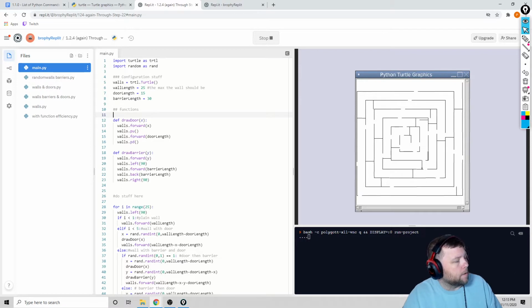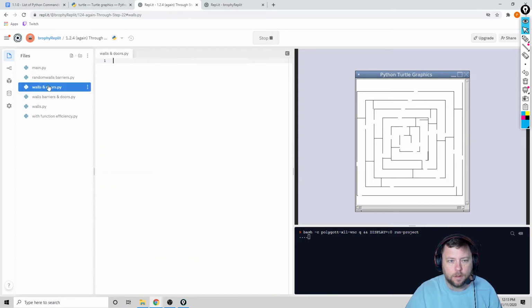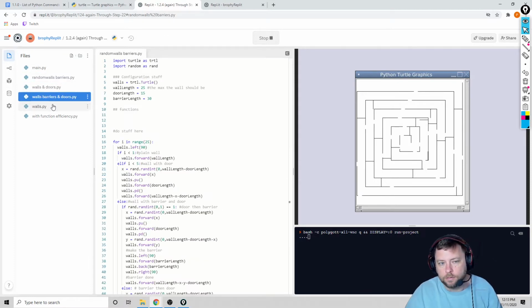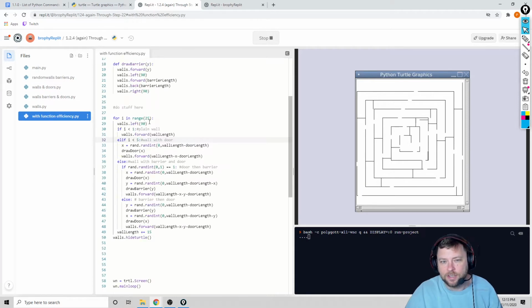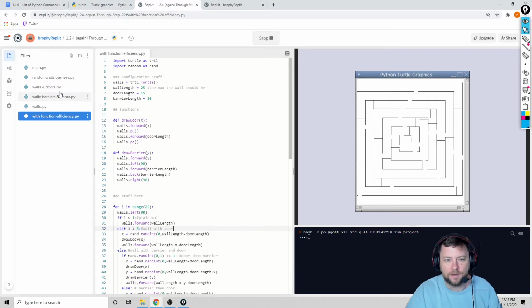And so first step, I'm on step 23 of the lesson right here. We're adding the runner here. So make sure you save a new version. I actually have been saving in Replit. These are kind of my steps to my program. Well, I didn't do a few of them, but I should have if I was thinking ahead of time. So this is my version with the function efficiency at the very end. That's what it looks like.